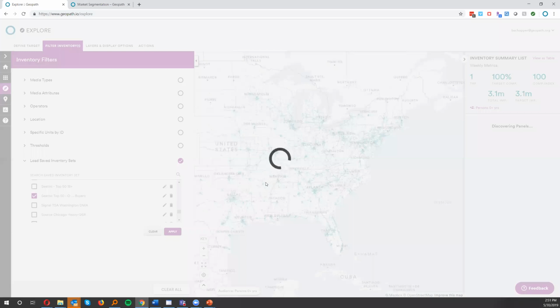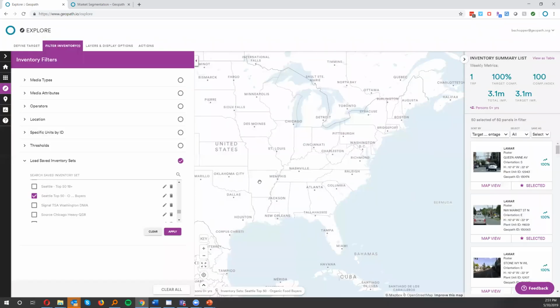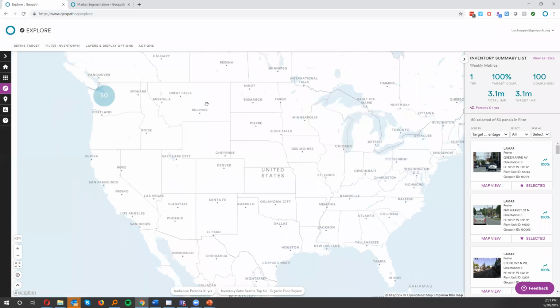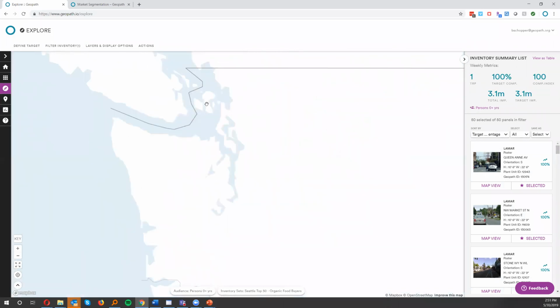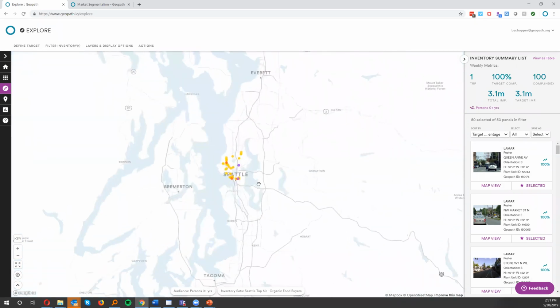Another question: is there any way to expand the list of zip codes for a particular unit? Ultimately, that's a good question, and I think it's related to the back of that card when Brian flips over and it shows you the top 5 zip codes that it's drawing audience from.